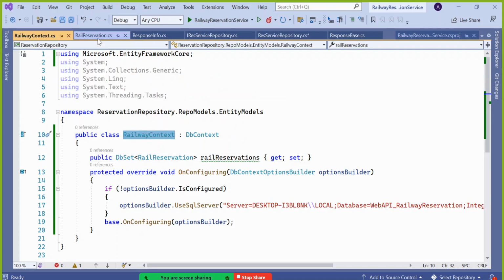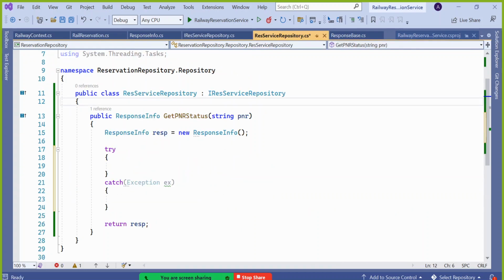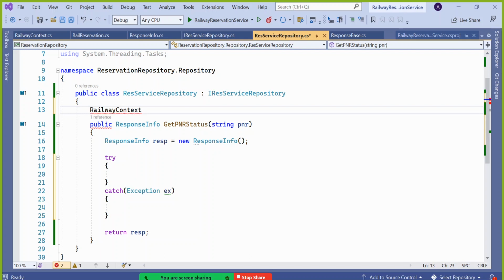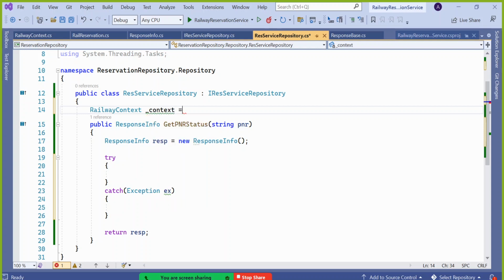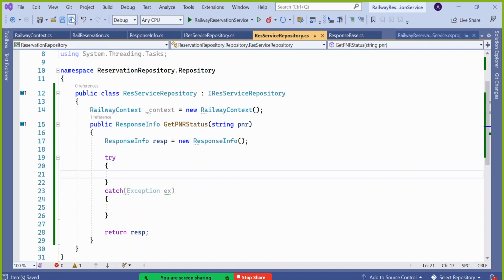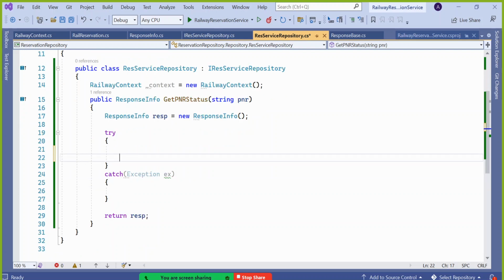Railway context. So this is your repository. Create the object here. You guys also practice. Without practice, these things will look easy, but not that easy.